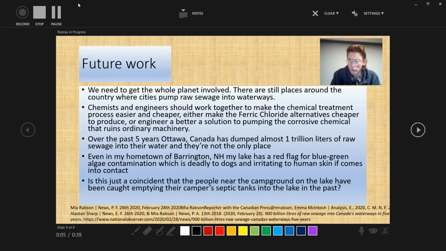I actually kind of want to get a job in it because I could help my own hometown solve my algebra problem, but I could also go work in the Portsmouth facility and help engineer a new solution, a cheaper alternative to ferric chloride, the pumping systems and everything else needed to produce clean water. We need to make the process cheaper so that we can spread the technologies around the world. Places like Canada, places in foreign countries that don't have the funds to produce a $100 million facility like Portsmouth did. We need to get everyone involved and stop ruining our ecosystem more than we already have.